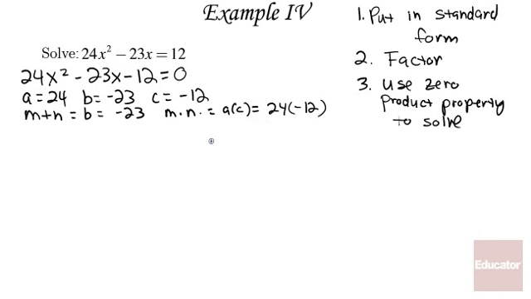Making an organized list with factors of that is going to take quite a while, but there is another approach that you can use. Instead of using that intermediary step where you turn this into a polynomial with 4 terms and then group and factor that, you just go directly to the factoring. So if I think about what I want to end up with, I want a factored form that looks like this. If I multiply out the first 2 terms, they need to equal 24x squared. So I have something here, and x and x, and these two are going to be factors of 24.